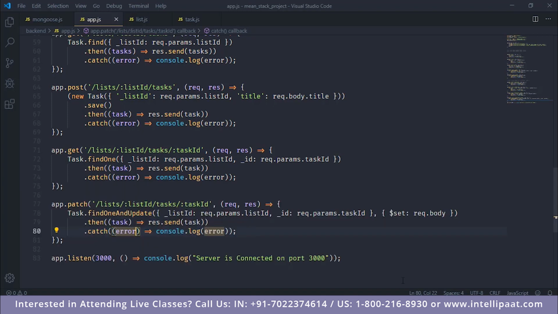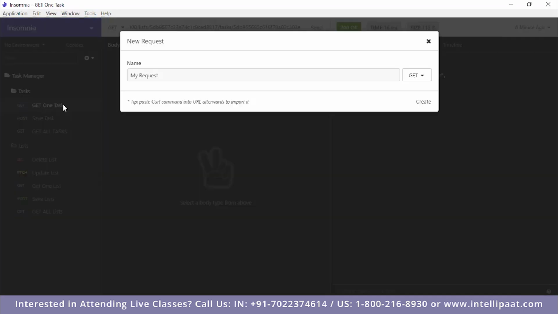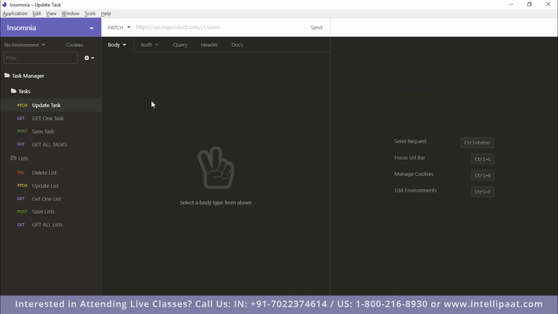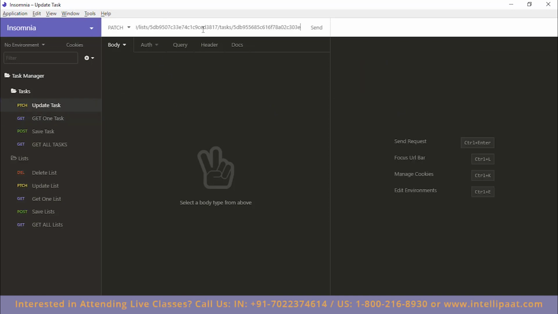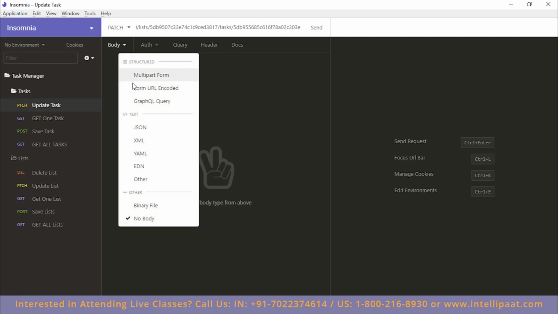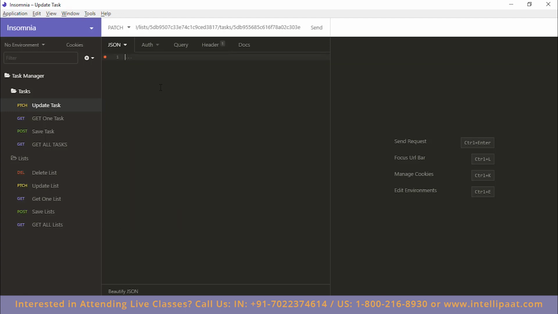If it's working correctly, let's see. Create a new task, call it update task. It's a patch request. It would be the same as this one. So the list ID is here, task ID is here, the body needs to be JSON, and the title would be updated.